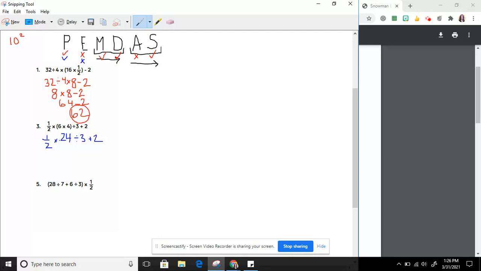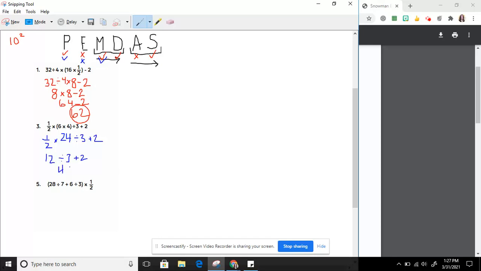Okay, it looks like multiplication comes first in this problem. 1/2 times 24, and then we have divided by 3 plus 2. So we're going to solve that multiplication first because we go left to right. 1/2 times 24. I know in my head, when I multiply a whole number times a fraction, we've covered that before, I know that that is 12. 1/2 times 24 is 12 divided by 3. And I like to rewrite the problem, plus 2. So we just did our multiplication. Next is our division. Is there any division? There is. 12 divided by 3.